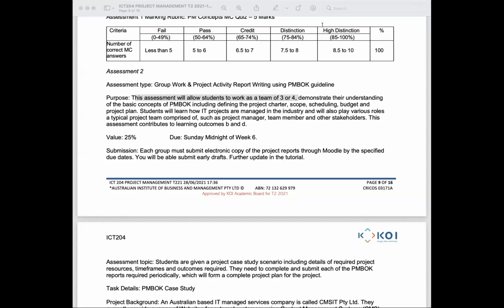No, sir. I actually have a couple of questions. Tell me, my friend. Go. For assessment 2, because it's a group project and it's due by week 6, what you said before, we're going to try to do it as early as possible, step by step, one by one. As soon as we do that, are we able to check with you, are we doing the right stuff, in the right way? Yeah, as you are moving along on a weekly basis, your tutors will usually give you feedback for your work.